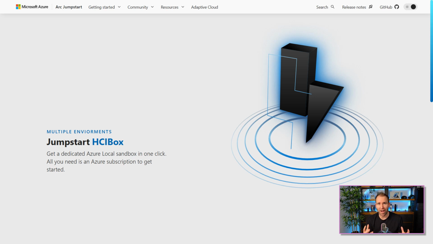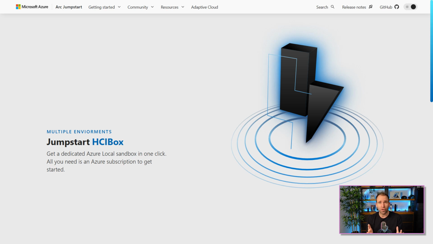As you know, with Azure Local, you can basically deploy local infrastructure, cloud connected, in your data center or edge location to run your specific virtualization, Kubernetes, or even Azure services on top of that. So this is obviously great. If you want to try this out, you can download it, you can deploy it on your own hardware or do a POC together with a hardware vendor.